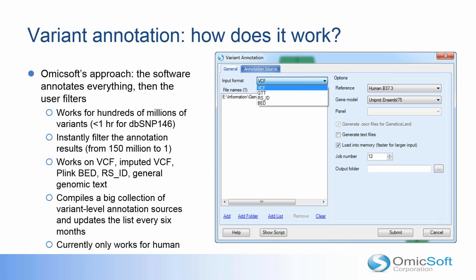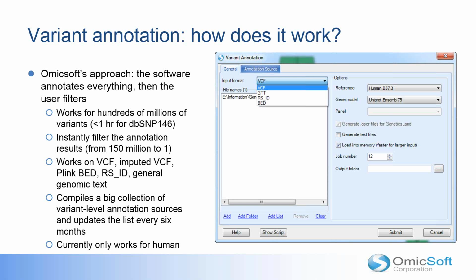This means if you have a VCF file with 50 or 150 million variants, for example, from dbSNP or from 1000 Genomes, which has 85 million variants, we still want to be able to annotate them, visualize them and make them immediately available for every single user.